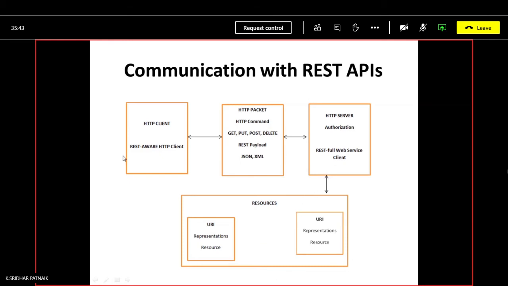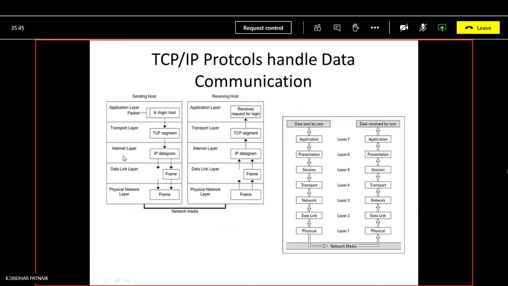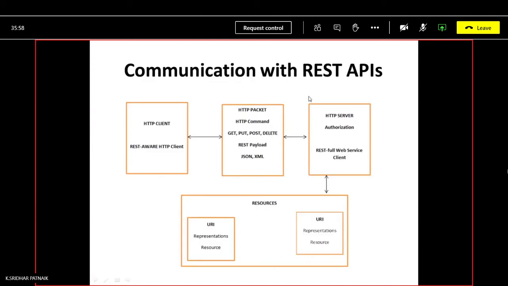It follows the same thing: sending host and receiving host, data sent by the user and data received by the user. The corresponding server is nothing but an HTTP server. This is bidirectional, what is called full duplex.